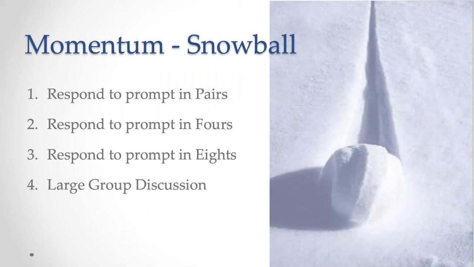So if you want to try to get students to come to a consensus, maybe with something a little controversial, the Snowball's nice. You start in a slightly non-threatening way, talking about a discussion in pairs, then build to groups of 4, then build to 8s, and then up to a large group discussion.